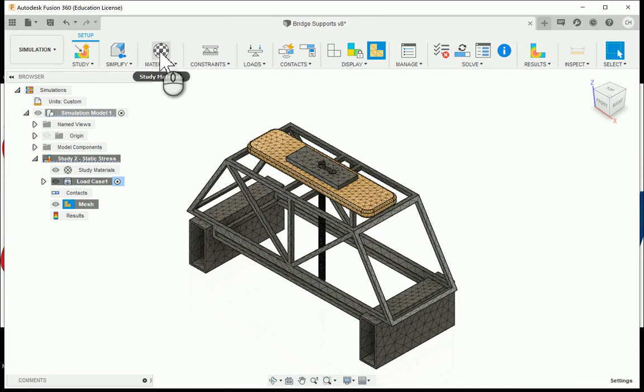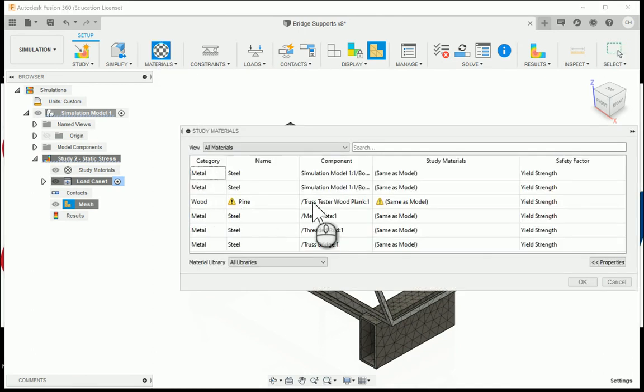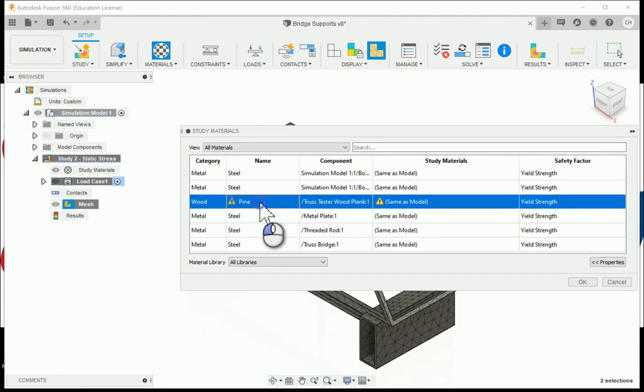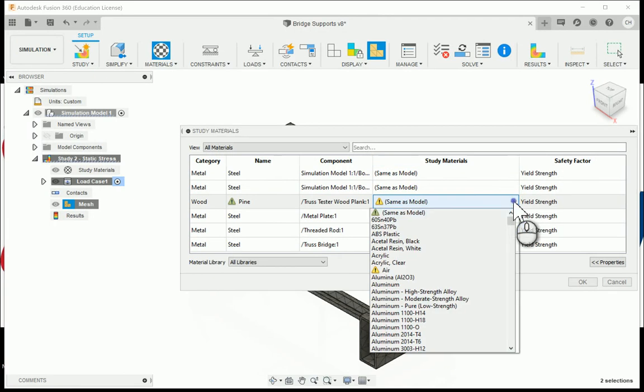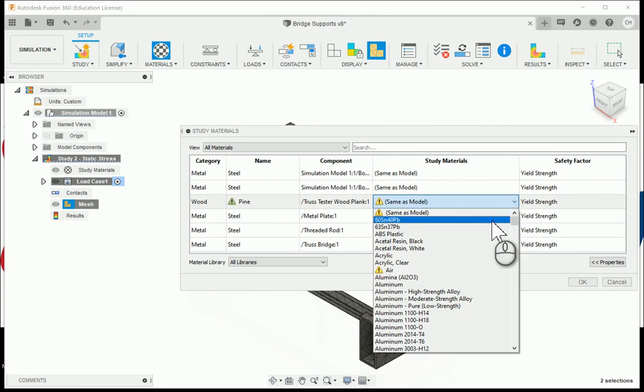One will be looking at the study materials. When I click on the icon, one thing that we may need to do is change the material. Right now, the majority of these are made from steel, and even though we're using balsa wood, it is a limited material.